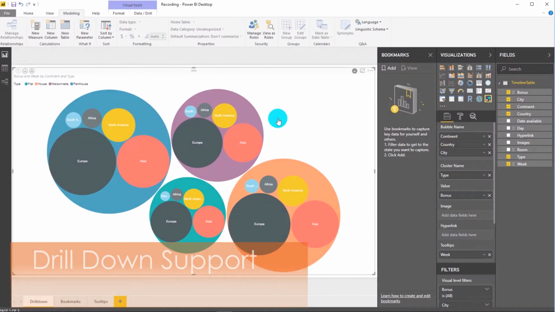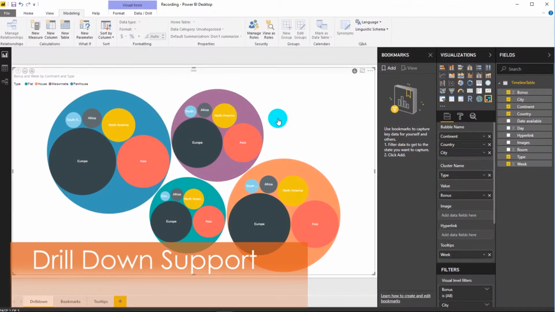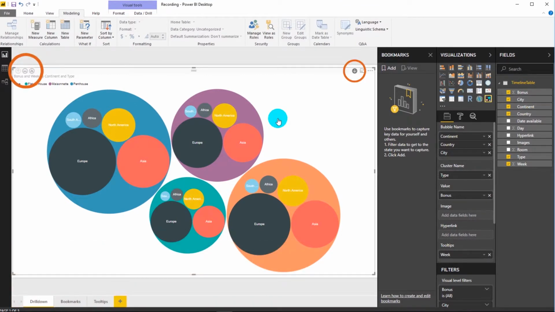The drill down feature was highly requested by users of the free version of our bubble chart, so we made sure to add it to our premium visual during development. This feature is a valuable tool for users who have data that has a hierarchical category structure. Here, you can see that we've added new buttons to the top of the visual to support drill down mode. By default, it is turned on. To turn it on and off, click on the arrow button in the top right corner.